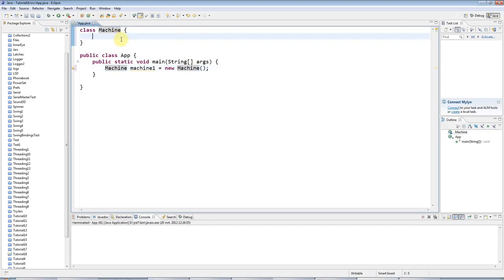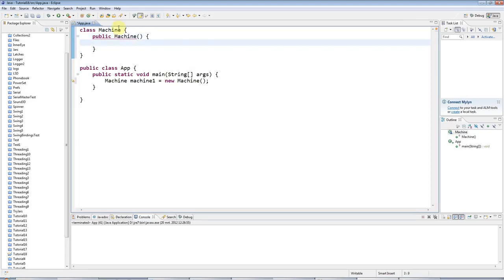So now to Machine, I'm going to add a method. I'll make it a public method, and it's not going to have a return type. Usually a method has to have a return type, even if it's void. But a constructor uniquely doesn't have any return type. And the name of your constructor always has to be the same as the name of your class. So this is going to be Machine in this case. Normally a method has a lowercase letter at the start, but because your constructor has to have the same name as your class, it's of course going to be an uppercase letter.